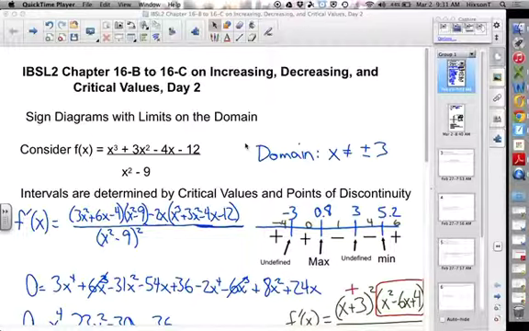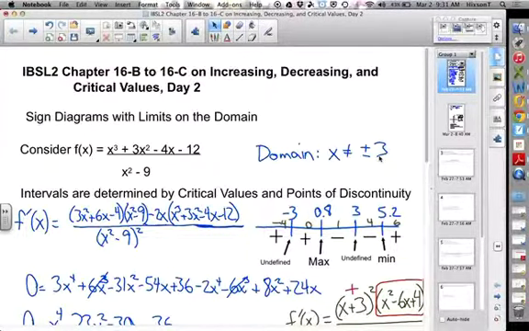But we said on Friday, you also need to incorporate anything that is eliminated from your domain. In this case, we had an x squared minus 9 in the denominator, so x plus 3 and x minus 3 would be eliminated from our domain. So those we include here as well. Because anytime we have points like this, we're either going to have an asymptote or a hole. Okay, and we're going to look today at how to use those in sketching our graph.